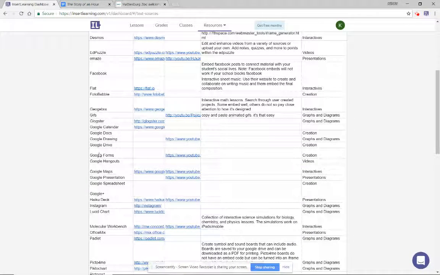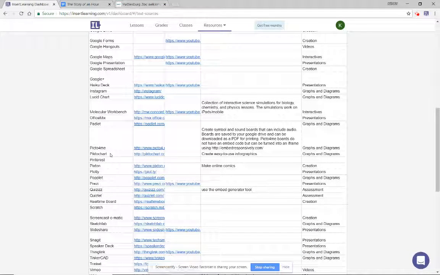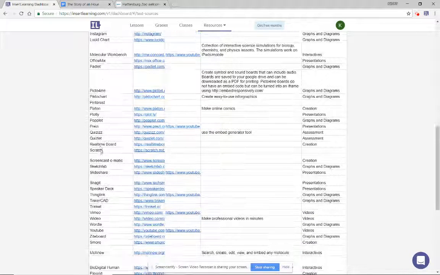Lots of Google resources again as well. Down here we found Piktochart. I personally found Pixton to be a pretty interesting cartoon creator. In fact, I used that on my JavaScript assignment. There's Quizlet, Prezi, and you see down here, even YouTube exists right here. And so you can bring those in, as we're going to see in just a second.